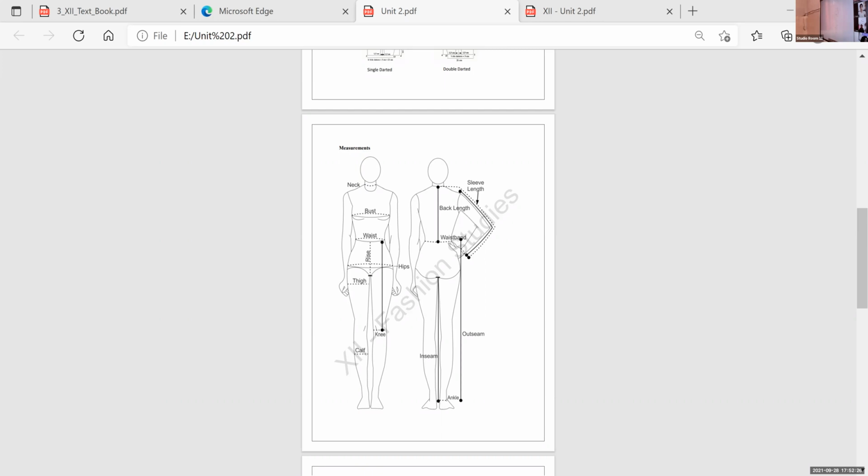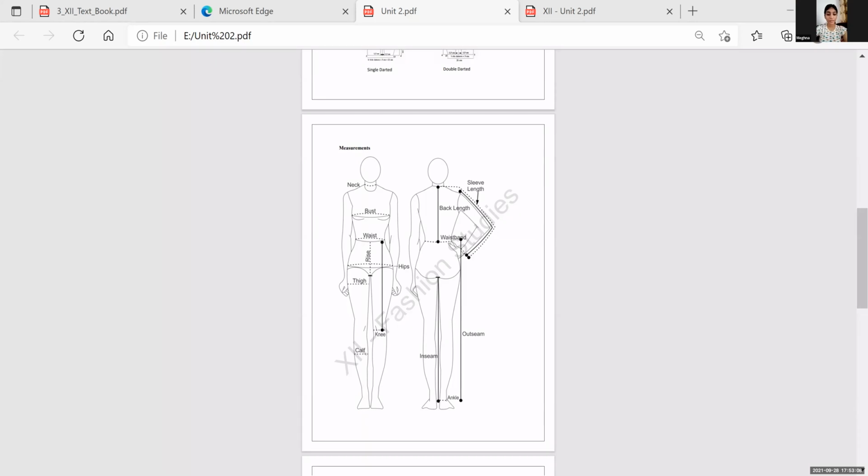Front bodice, one side with a 1-inch dart, and the total waist around is 28 inches, which makes it 7 inches for one side of the front bodice. So for a 1-inch dart, should I take the intake from the 7 inches itself, or should I give an extra 1 inch while developing the pattern? Should I take it 8, or should I just keep it 7 itself?